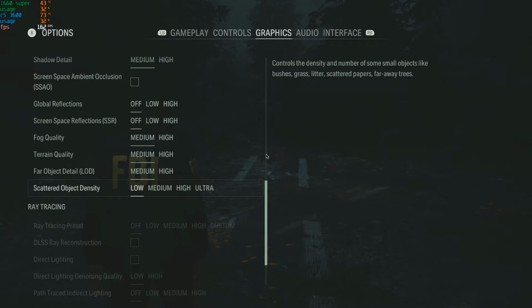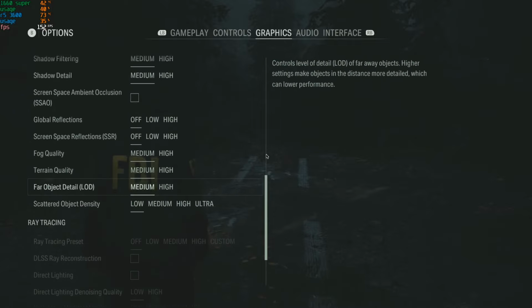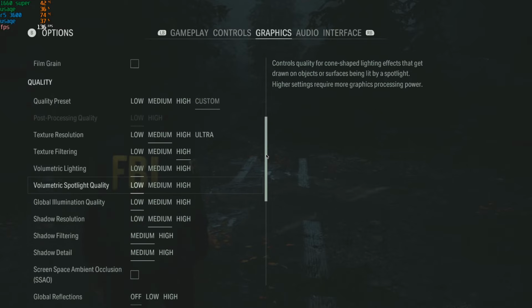Scatter object density, I found this one really useless. This has to do with some plants and clutter in the distance, which you won't even notice. Low is really the best we can do. Okay, so these are the settings.